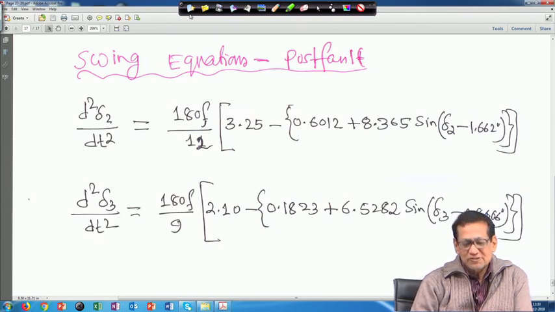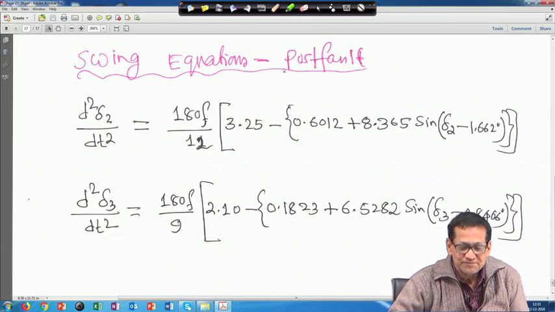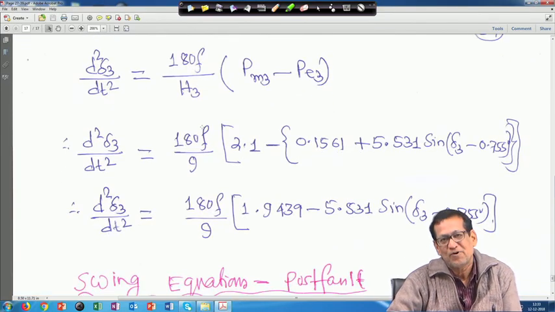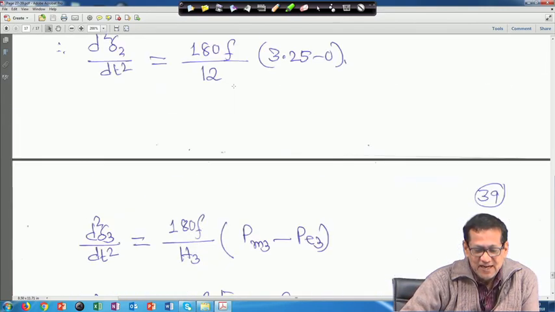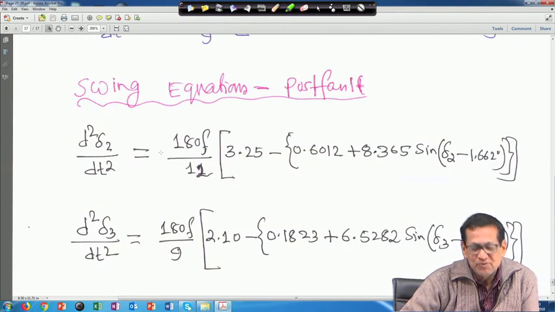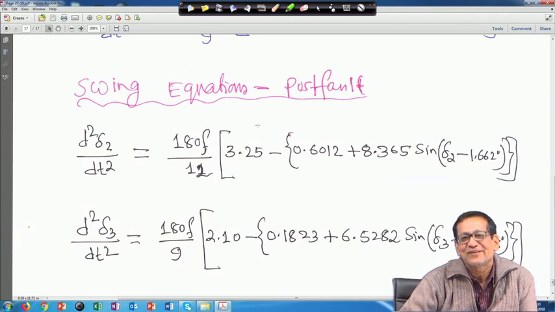So, during fault also we have got this swing equation. We have to see the fault clearing time, how long this fault is persisting, and when the fault is cleared, then automatically it will move to this equation. Code and other things cannot be done in this course, because it will be something different.